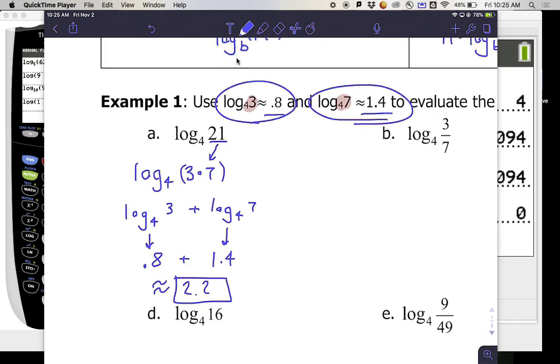Now, sometimes they might give you longer decimals, so you just take your long decimals and then add them up or subtract them, depending on what they are. So in this case, just 1 decimal to the 10th.